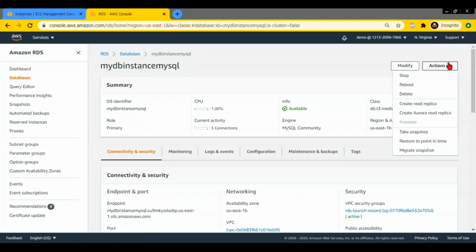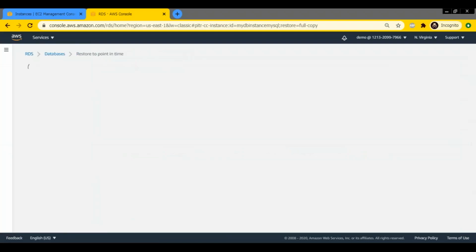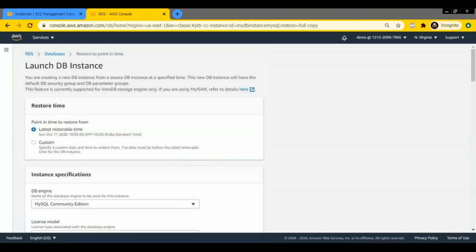You can go back and say restore to point in time. What this restore to point in time is going to do is ask you what is the date and time that you want to go back to.